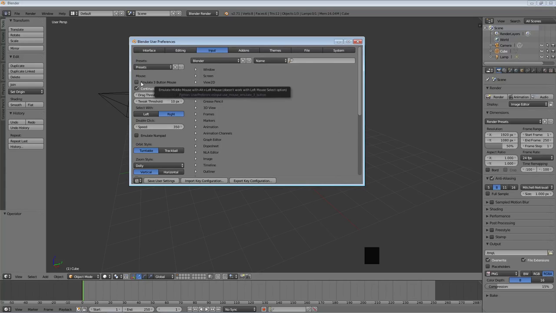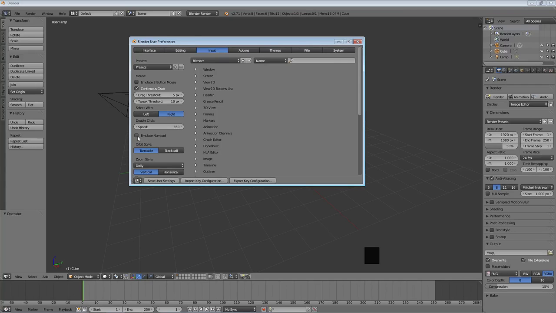This is if you only have a 2-button mouse, or if you for some reason can't use a third button. So use that if you're on a notebook, if you don't have a middle mouse button. Mine, for example, is the scroll wheel. I actually push down on the scroll wheel and use that as the third mouse button.